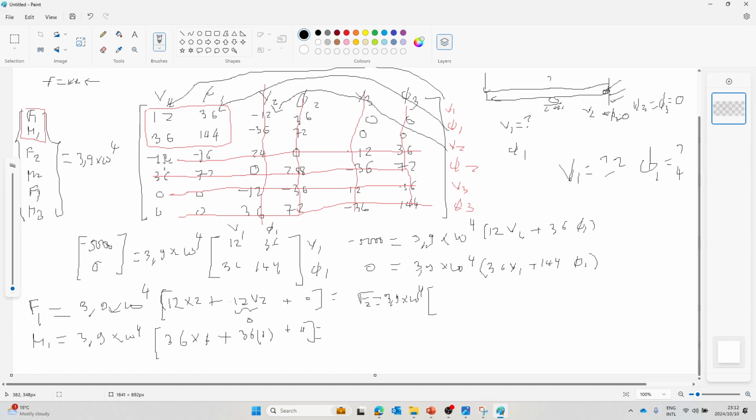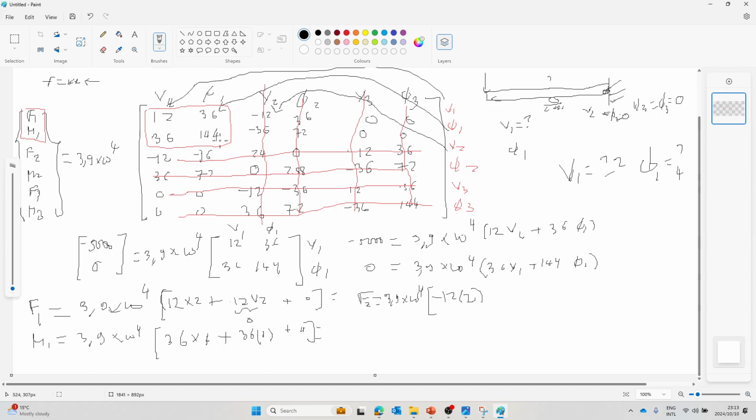So what do we do? What is V2? V2 is minus 12. I hope you see it. Where is V2? Sorry, V2 is here. Wait. F2 is along this line. So if I want to get the force at F2, I will start with this element here, which is minus 12 multiplied by V1. Each element, V1 will multiply here. Minus 12 multiplied by V1, we say that V1 is 2. I just guessed it.